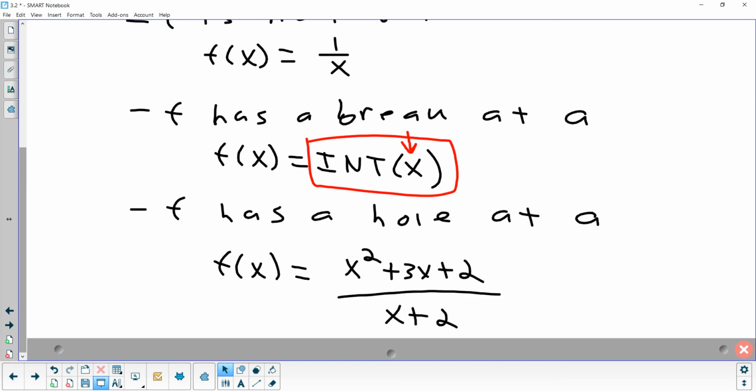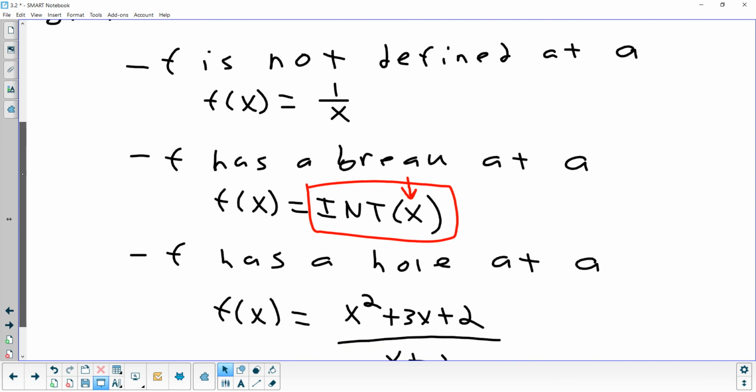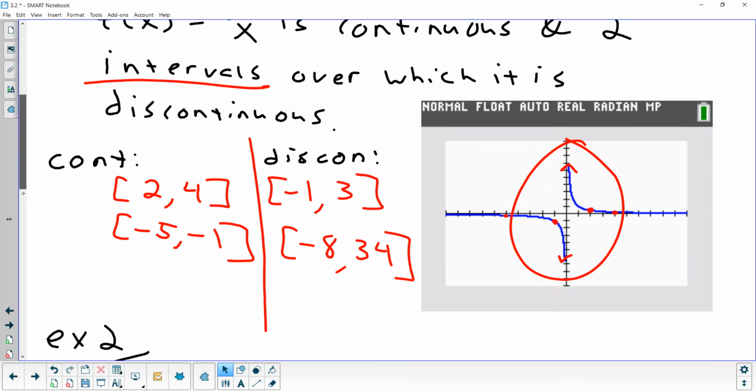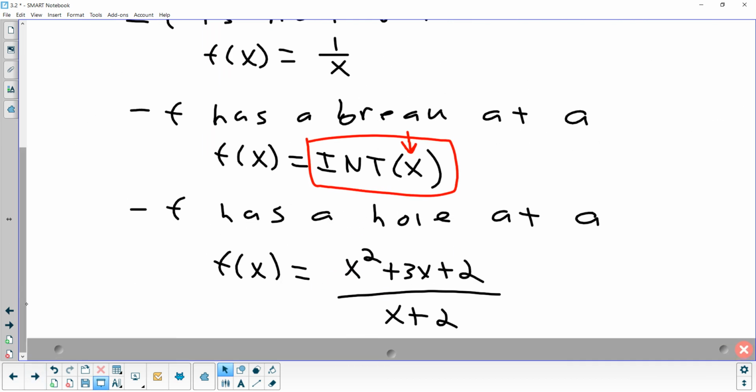And the other one we can have is kind of tricky. It has to do with having an undefined value, but it's not as obvious. When you have a graph like this, it's extremely obvious that it's an undefined value there, because you have two parts of the graph curving in opposite directions. Well, let's graph this. What do we know that you can't plug in for x in this last example? Yeah, Tim? -2. Yeah, you can't plug in -2 because it would cause you to divide by 0.